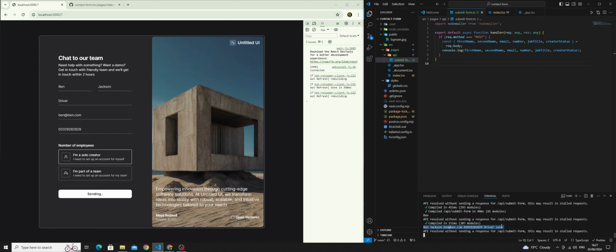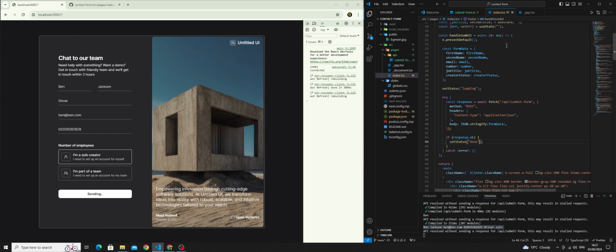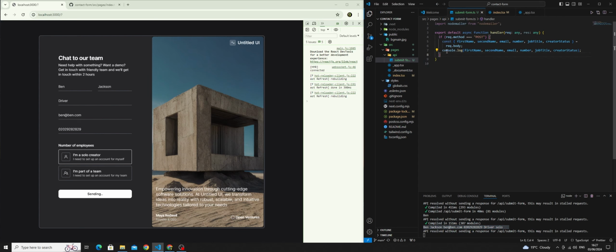As you can see, our backend has received all the data. Obviously the API hasn't been resolved because nothing's happening, but that is confirmation that this is working. So our endpoint is working perfectly because, as you can see, it's collecting the data from the front end, and our endpoint is collecting that. As you can see, we've console logged it.